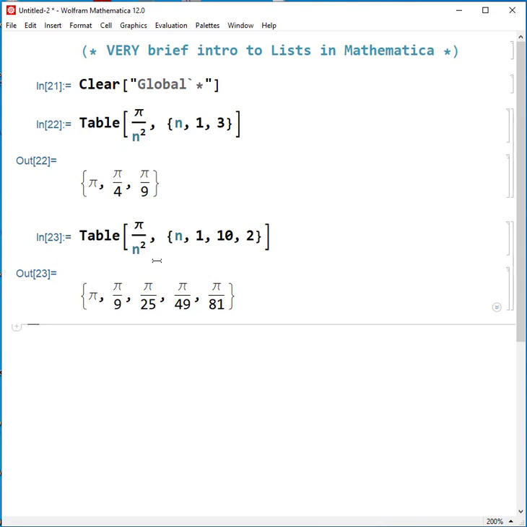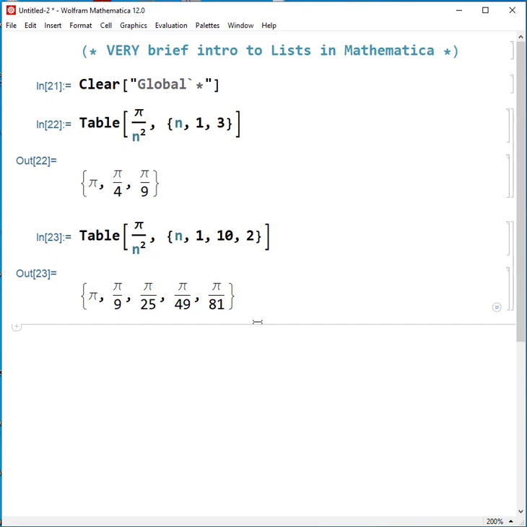One of the things to note is that pi is an exact numerical value in Mathematica, and one of the nice things about Mathematica is if you give it exact numerical values and integers, it will not evaluate those. It will keep those as exact numerical values, and that can be useful in terms of using Mathematica to give you exact expressions for quantities as opposed to numerical values.